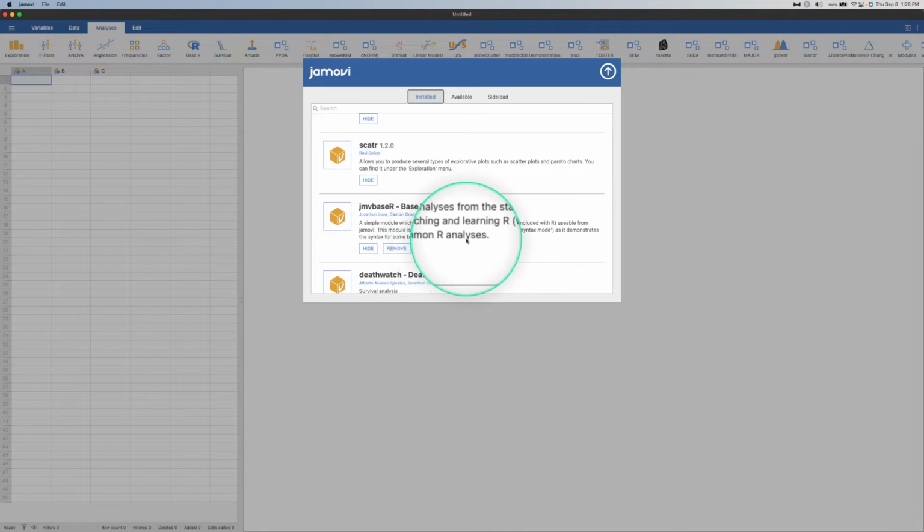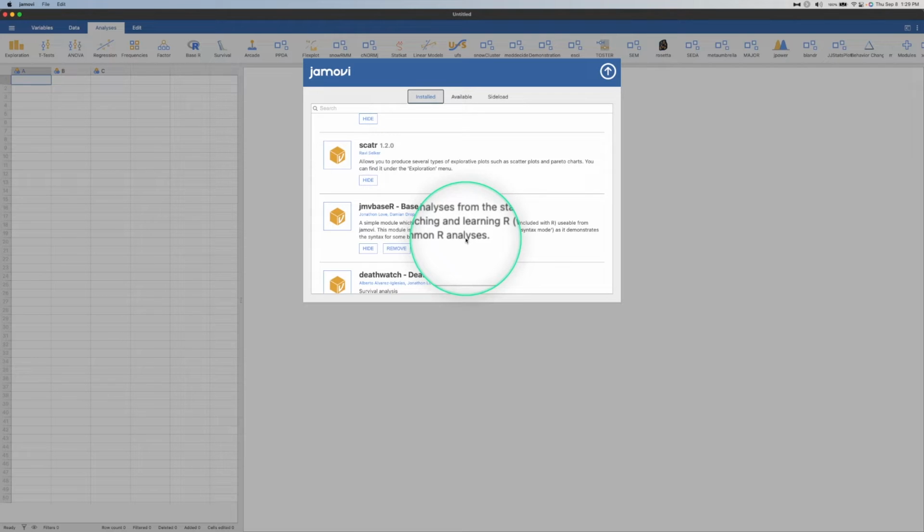as it demonstrates the syntax for some basic but common R analyses, right? So this isn't going to get you to master status R programmer. Leave that thought at the door, because that's not happening here. But what it does is connect the code with the function. And that's really important for solidifying code in your mind.